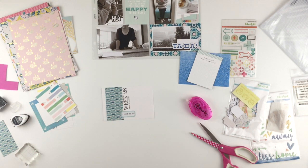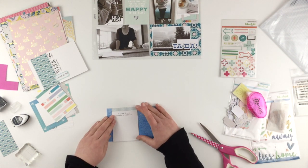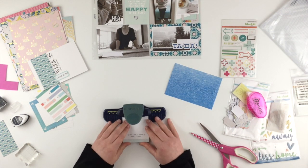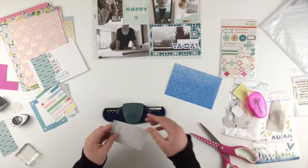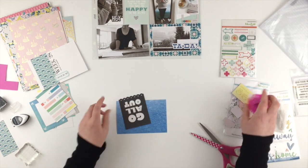And do my little heart, which I'm really struggling with. That gel pen was just giving me a whole pile of trouble today. This journaling card on this photo, I don't want it to go all the way to the bottom, so I'm using one of my border punches just to add a bit of interest to it.